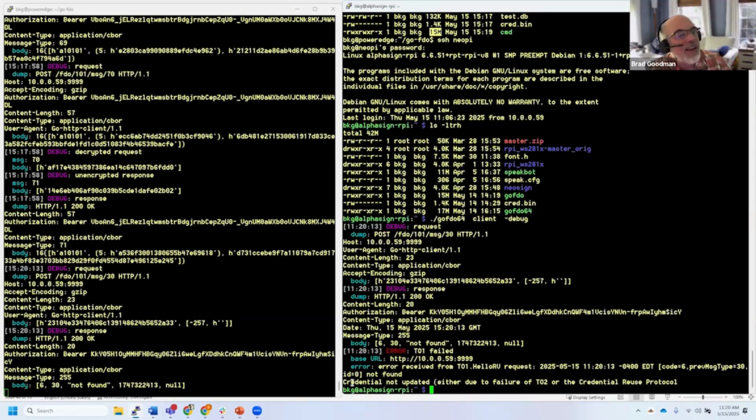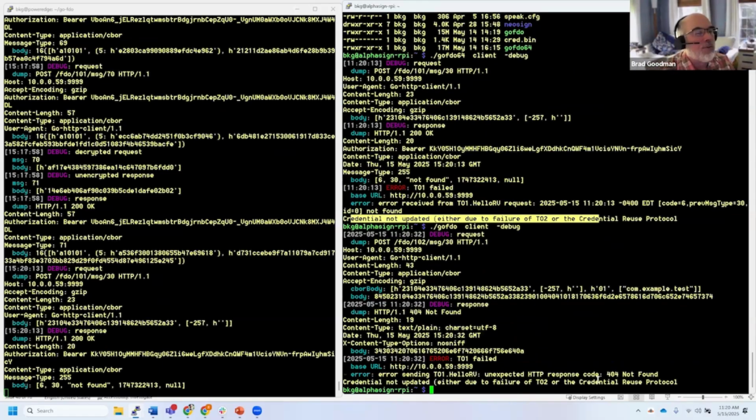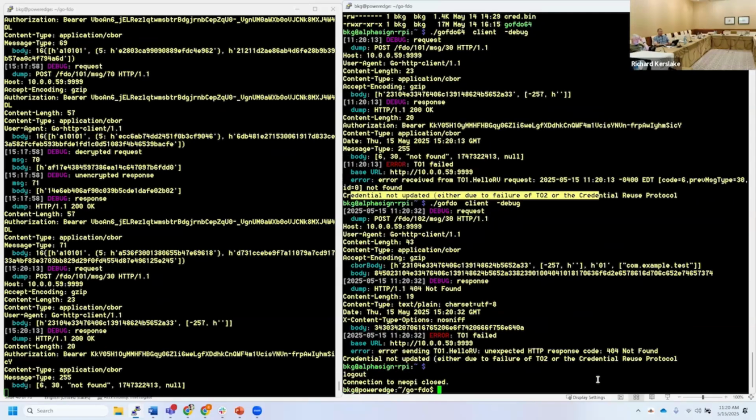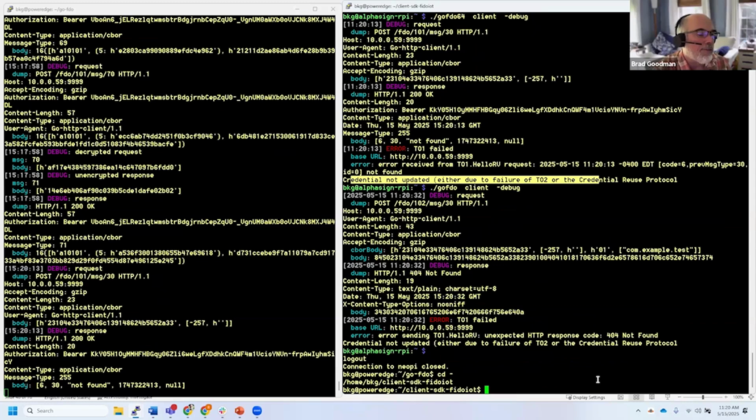And actually, it failed. The only reason it failed is because I already ran it on here. Like Jeff said, it'll swap out the credentials, and I already ran it, so it swapped out the credentials. But the long story short is that you can build these ARM variants to run, and it is just as ubiquitous as on x86. So yeah, that's good. That failure was a feature. The failure was literally a feature.